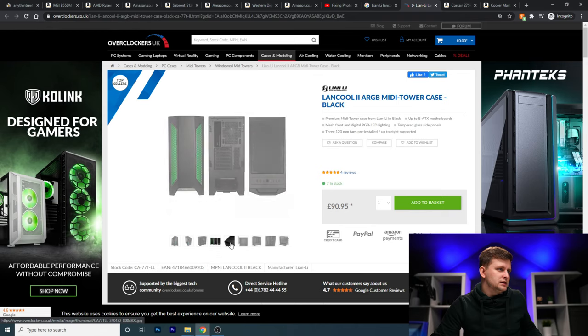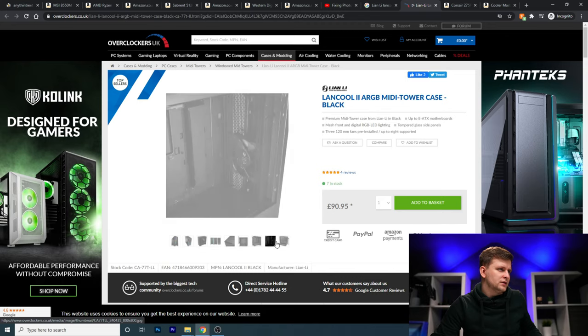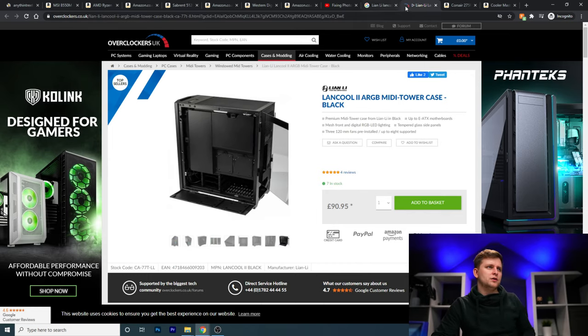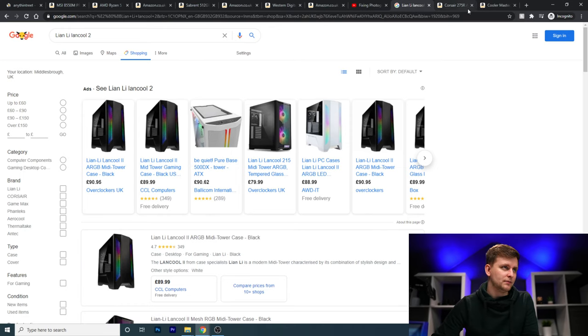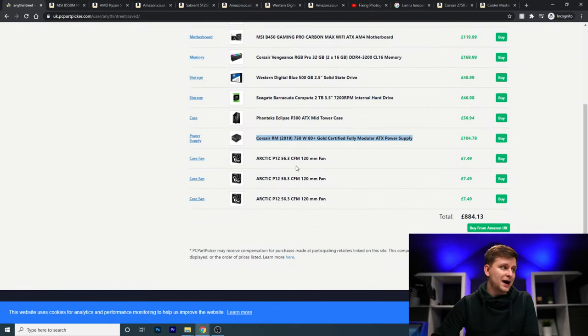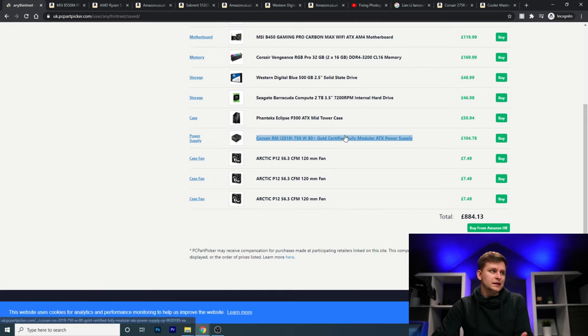It's a cool case, but okay, what do you get anymore here? No, nothing. Is that a USB-C port over here? For the bang for buck, I would still go with that Corsair case, because it is much, much better bang for buck. So for the power supply, the thing is, 750 watt is a little bit of an overkill.